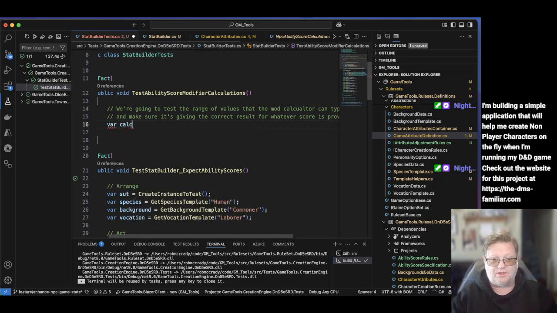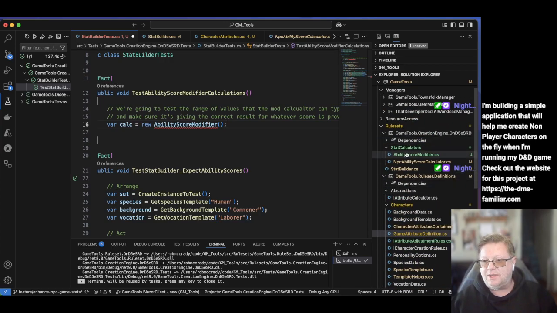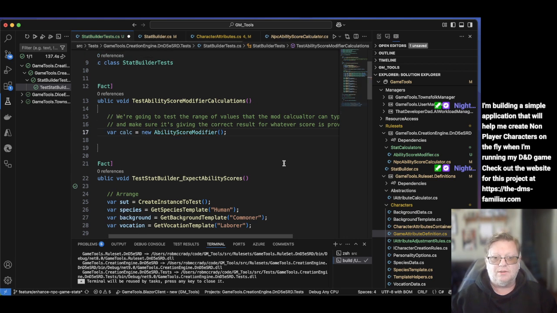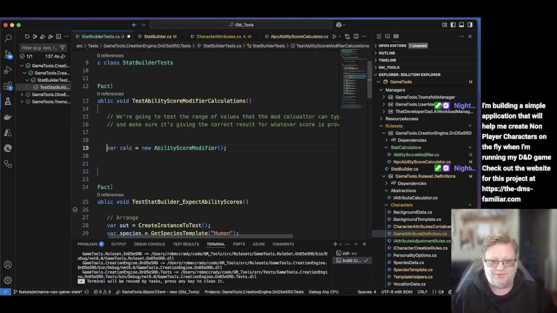So var calc equals new ability score modifier. I believe that's what I've called it. Yep. And we've got to pull in that namespace. There we go. Now, rather than doing arrange, act, assert, this is arrange.